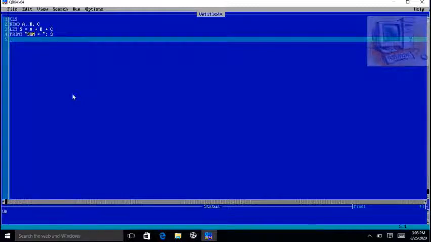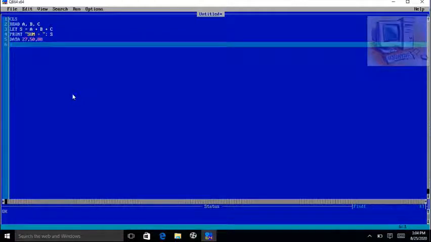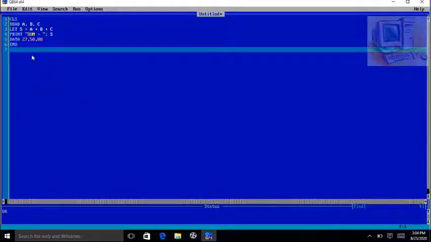After that, we will write the data statement just before the end statement with DATA, and the values which are given in your book: 27, 50, and 88. After that, we have to write the end statement.